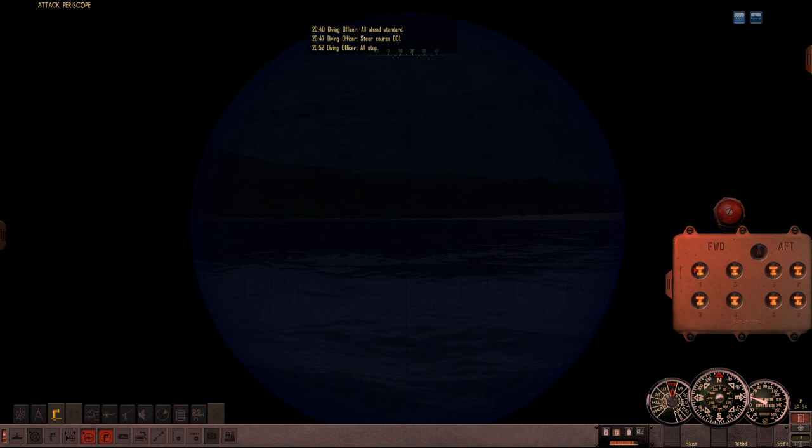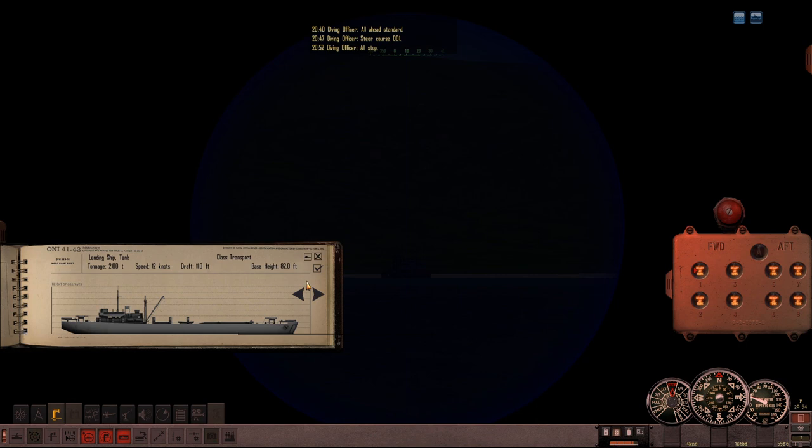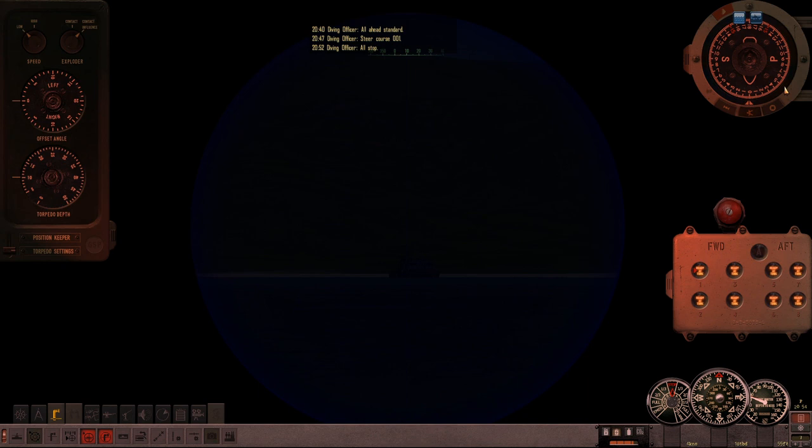That guy is a tanker. He's about 10,000 tons worth. He's a biggin. He's the one we want. And the best part is he is stationary. He's not a large European tanker. He's a large modern tanker. 10,000 tons. So we definitely want him. Because we are firing at a stationary target, it's not a huge deal. What we'll do is set up a deep running shot for this.